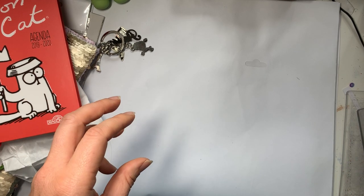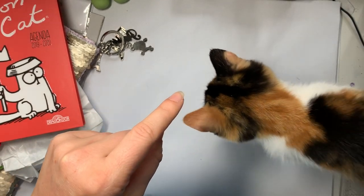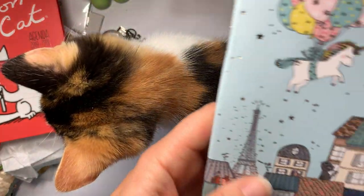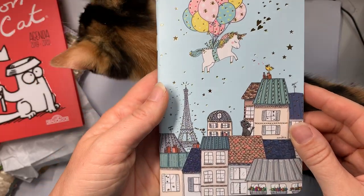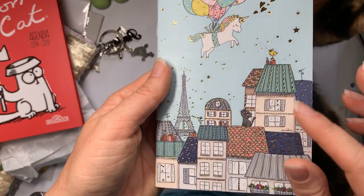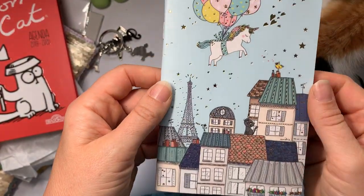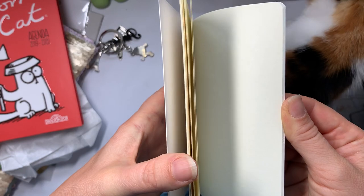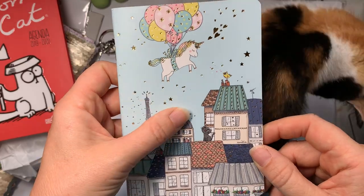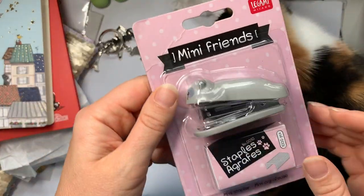I found an actual craft shop — I'll try and insert a picture of the shop so you can see. I've got a few little bits and bobs. First of all, I picked up this really cute notebook — it's not overly crafty but I just love the picture on the front. Look, it's a unicorn and cats in France — that's just random but I love it. It was 2.85 euros. And I love the Eiffel Tower — it was great fun. So cute and lovely.